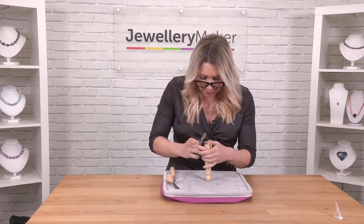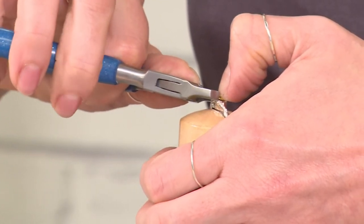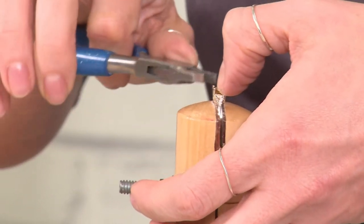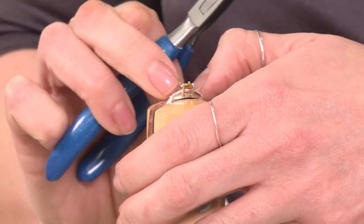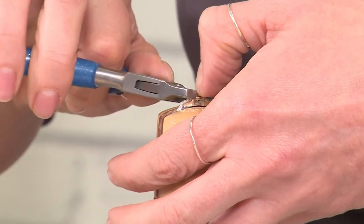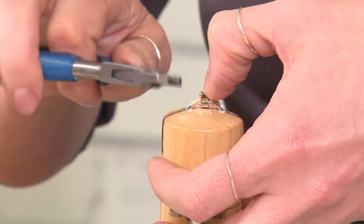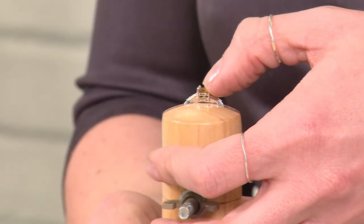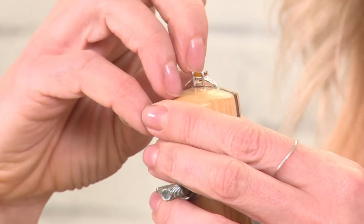Now I'm going to go back and angle it a little bit more. I'm going to put my thumb over the top and push, working opposite prongs. I've done one side so I'm going to come over and just bring that ever so slightly, working this one and then this one. Putting my thumb on top, just making small movements so that this stone gradually stops moving about within the setting. I'm going to bring it up to eye level and have a look - the stone is still moving around but not as much.